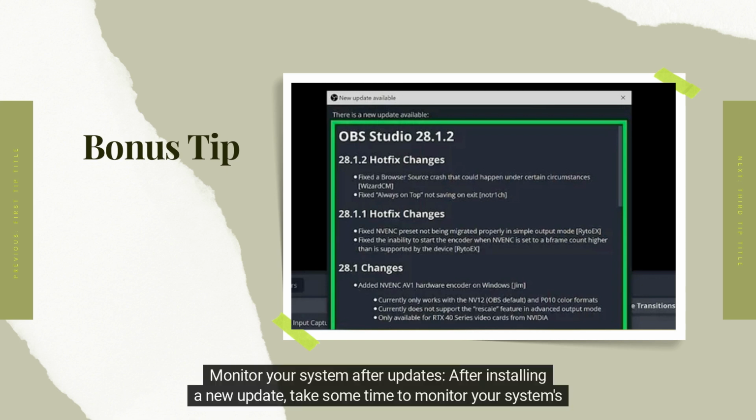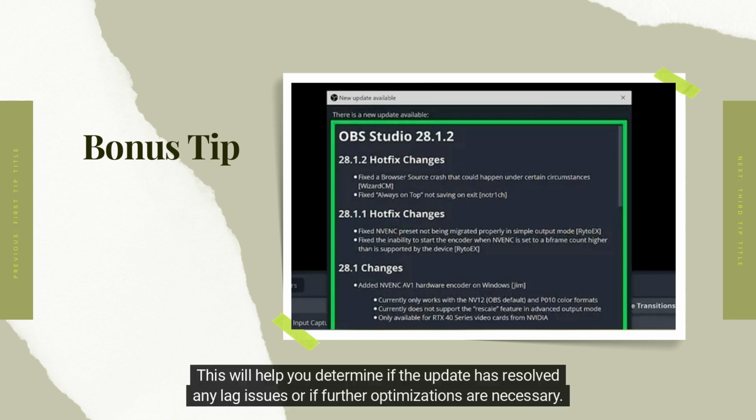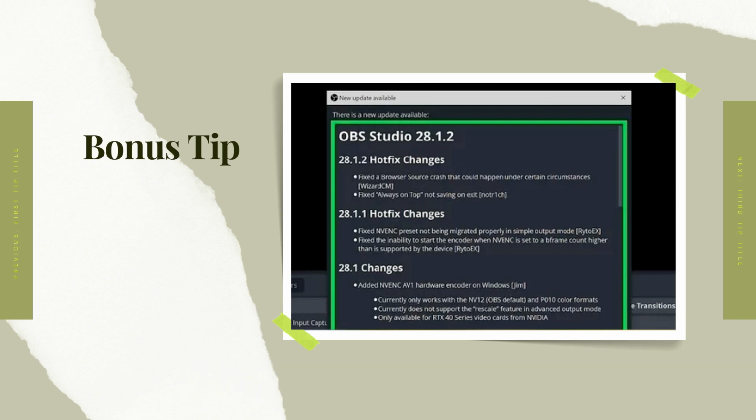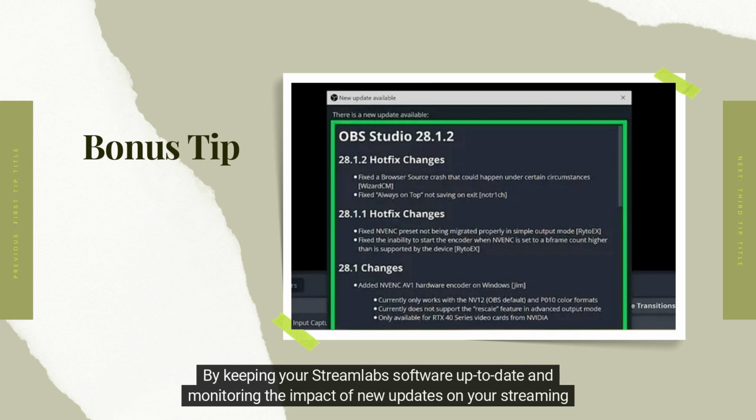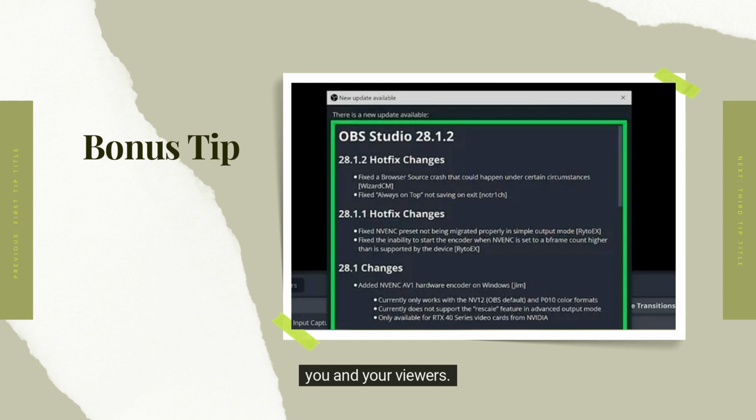Monitor your system after updates. After installing a new update, take some time to monitor your system's performance during your next few streams. This will help you determine if the update has resolved any lag issues or if further optimizations are necessary. By keeping your Streamlabs software up to date and monitoring the impact of new updates on your streaming performance, you can benefit from ongoing improvements and ensure a smooth and enjoyable experience for both you and your viewers.